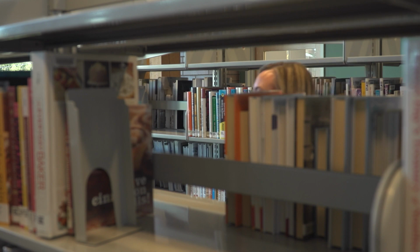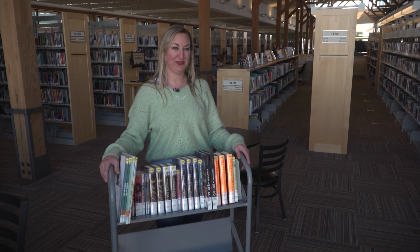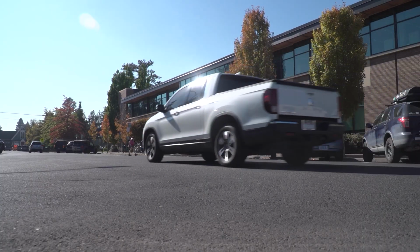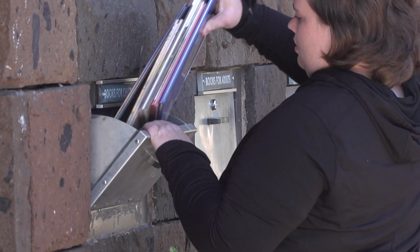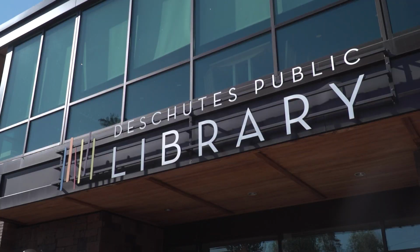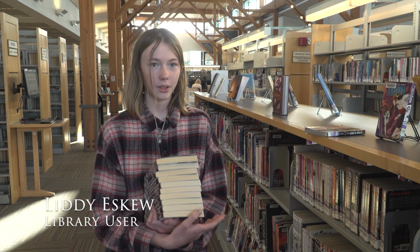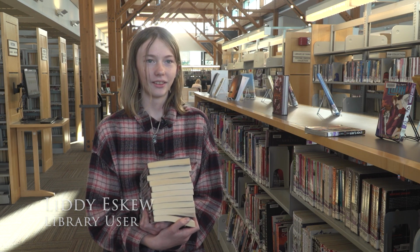So what's a librarian like Emily to do with Dewey? We're abandoning that and moving forward with a homemade proprietary system that we have called Wayfinder. That's right. The Deschutes Public Library is dumping the Dewey Decimal System, a change that won't stop these library users. We learned those in school 50 years ago, and I haven't used them much since. Usually I just come up here to the manga section, and I always know where that is.